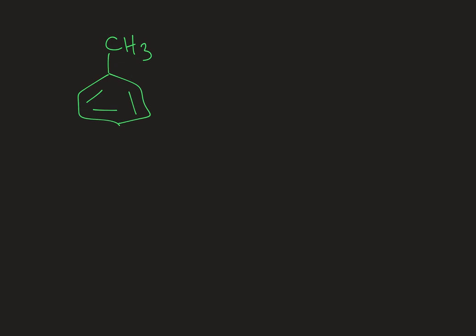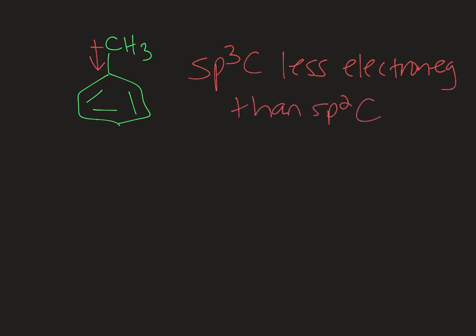You can also have a substituent that pushes electron density into the ring via induction, which is just basically the sigma framework, so those single bonds in the molecule, how the electrons are being shared. An sp3 hybridized carbon is less electronegative than an sp2 hybridized carbon, so electron density is going to be pushed more towards the ring, and that is going to make the ring a little bit more electron rich. Essentially, the electrons are not shared completely evenly because of the different hybridizations of the substituent carbon, the CH3, which is sp3 hybridized, and all of the carbons inside the ring would be sp2 hybridized. And so this is an inductive effect. It's just the unequal sharing of electrons due to differences in electronegativity and therefore affinity for electrons.